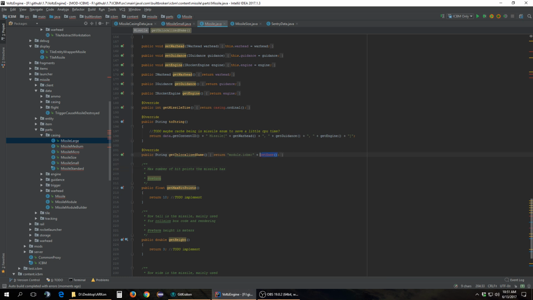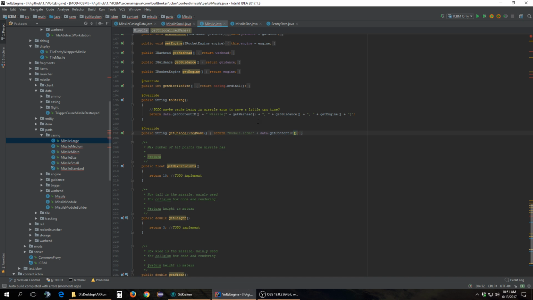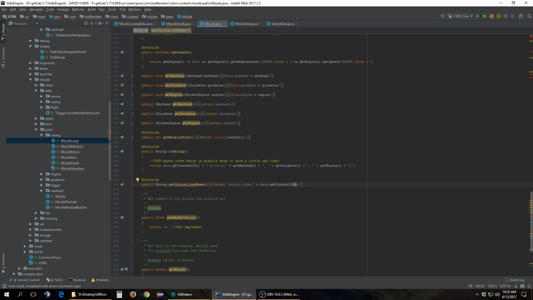For the localization, this is going to be data.getName maybe? Get content ID will work, because that'll localize pretty well actually. Do we even need to change that? Because we'll remove this here. The content ID will act as an amazing localization system, because it'll be missile dot the name of the mod, and it'll basically be our translating system for us.